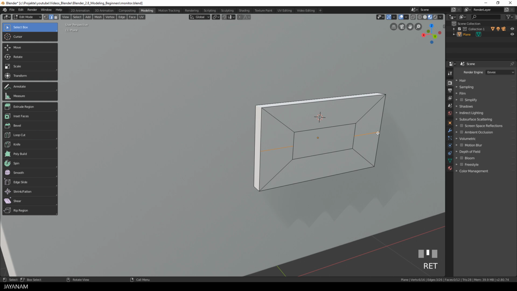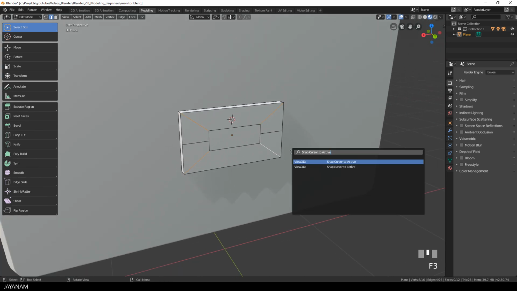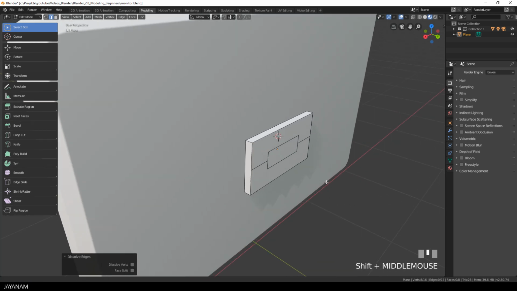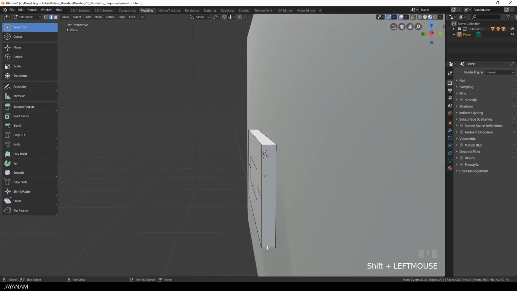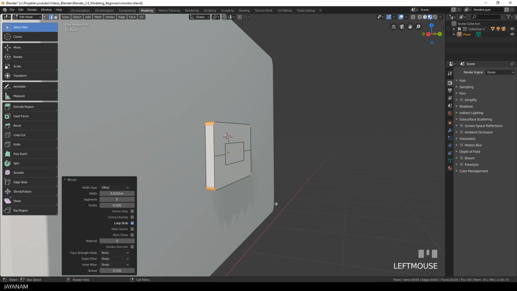I do this 2 times for these edges here, and after that I dissolve the edges that are connected to the corners. I select them, then I search for Dissolve Edges, and after you selected this, be sure to uncheck Dissolve Verts, because then the vertices of the face in the center are not dissolved and it stays as is. And now we can go ahead and select the edges at the corners and add the bevels. Okay, so again, Ctrl and B to add these rounded corners.